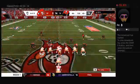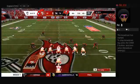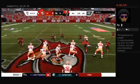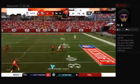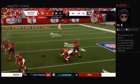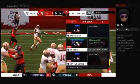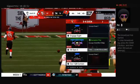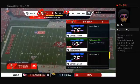Here we go. 180! Now a play fake here on 1st down. And that'll wind up incomplete. Trying to give his man room to run under it, but it's 2nd down. This defense was definitely alert to the possibility of the deep ball, and they were more than ready for it.